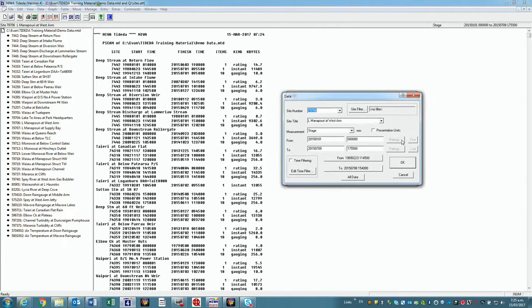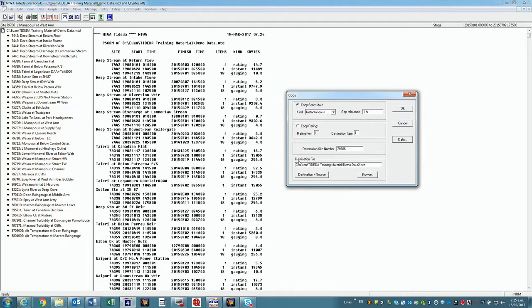So if we go into data, let's select this as a water level or lake site, and we're going to copy, say, from the 1st of January to the 7th of July. So 6-7 months worth of data. We're not going to select it all, just that period only. OK. And then we've got to make sure the destination file is set correctly. So we need to browse for that.